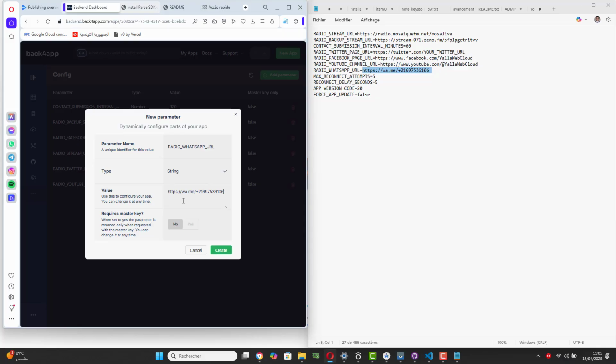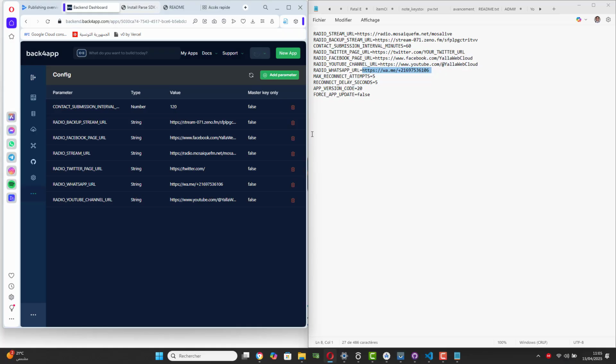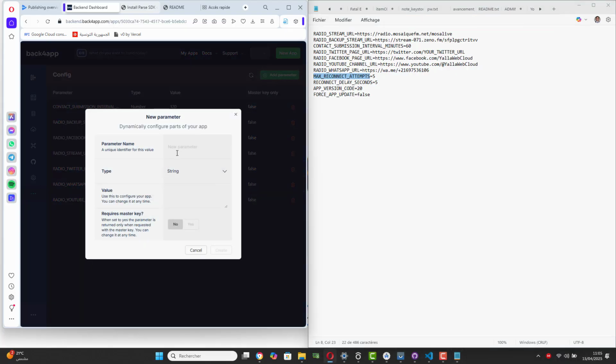You have to update this part using your phone number with the country code in international format, then click on create.